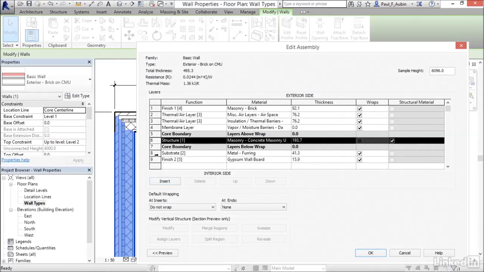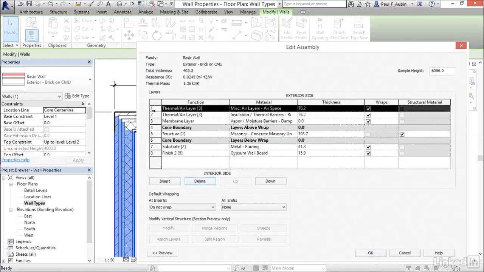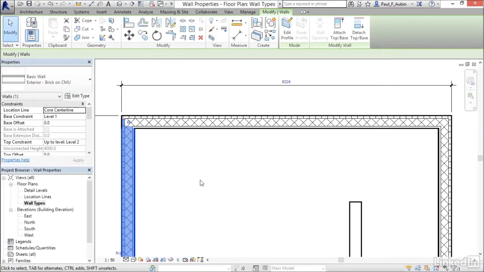Let's just do something that's going to be fairly obvious here. I'm going to come up here and remove the brick and the air gap. Now, that's kind of a silly change to make because you wouldn't typically just have a wall with exposed insulation. But what I want you to see is the impact of that change on not only the wall that's selected, but on the other 3 instances as well. So you'll notice that that brick and that air gap gets removed everywhere. And that's really the point of what we mean by a type level modification.